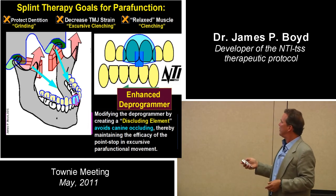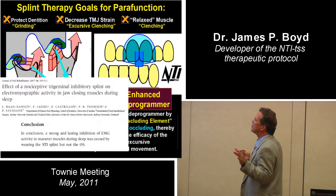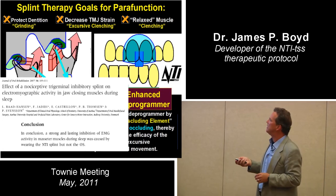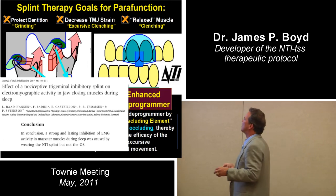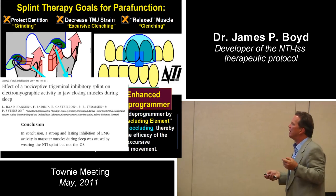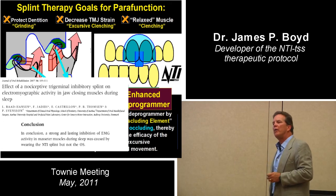So once you've removed that, oh, by the way, the effect of an NTI inhibitory splint on EMG activity of jaw closing muscles during sleep. The conclusion is a strong and long-lasting inhibition of EMG activity in masseter muscles during sleep was caused by wearing the NTI splint but not the occlusal splint. Isn't it weird? A strong and long-lasting inhibition. Why would they phrase it that way? Why would we talk about a long-lasting inhibition?